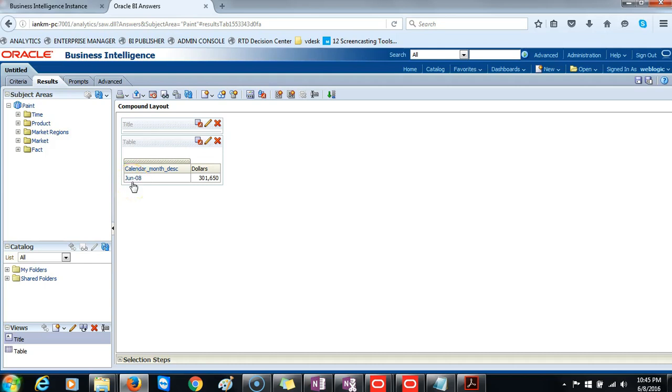Notice that the results have been filtered by June, and it's showing us the dollars that are specific to June. The beauty of using dynamic variables is that as each month goes by, so will the repository variable switch the month based on the SQL that we created, which looks at the system date. So there's no need to manually go into the Oracle BI administration tool and change the month in there. And that's the reason why they're called dynamic, because they change automatically by themselves based on the events which take place on your system.